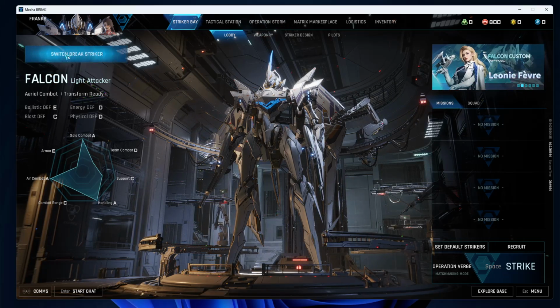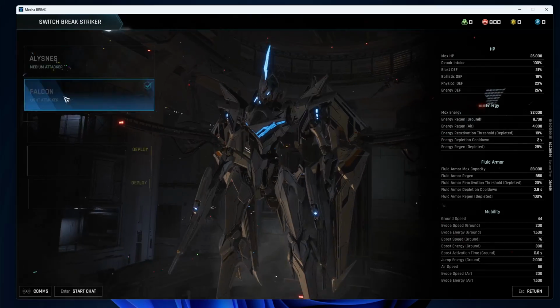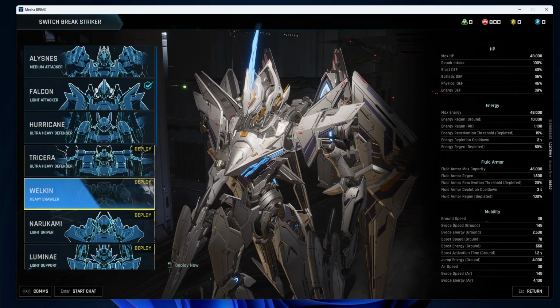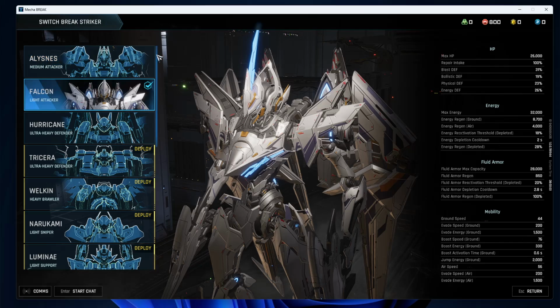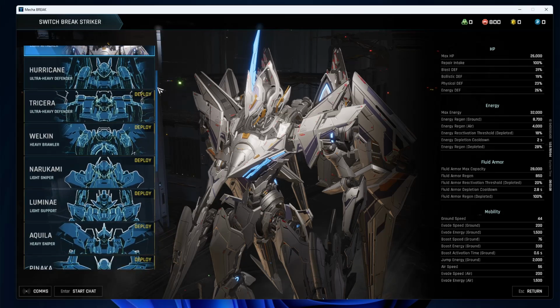And then from here, you should see this option at the top left corner, Switch Break Striker. Select that, and then you should see a list of all the available strikers that you can choose from. So there's this one, and you can simply scroll down and find the one that you prefer.